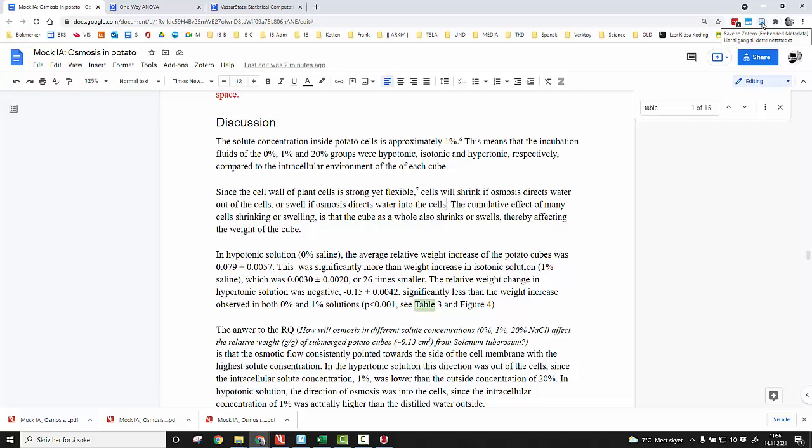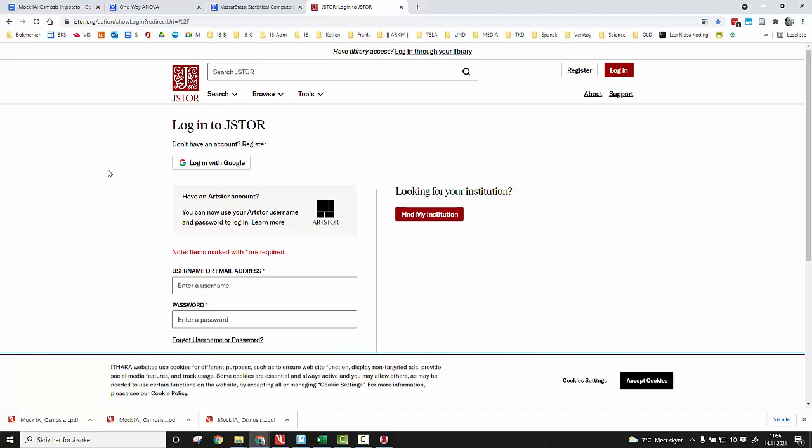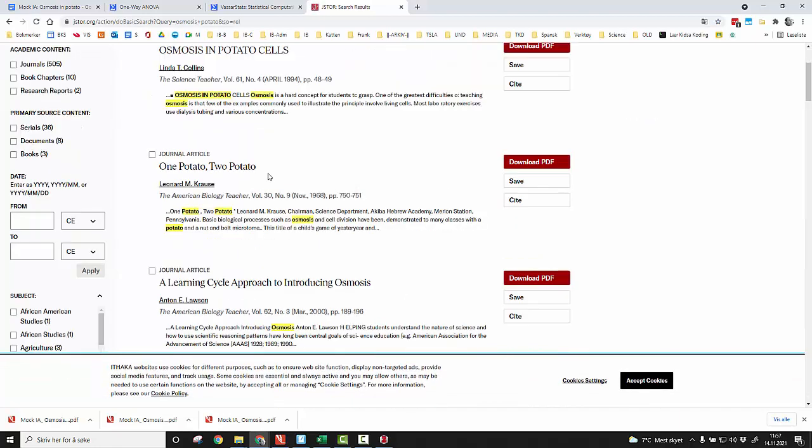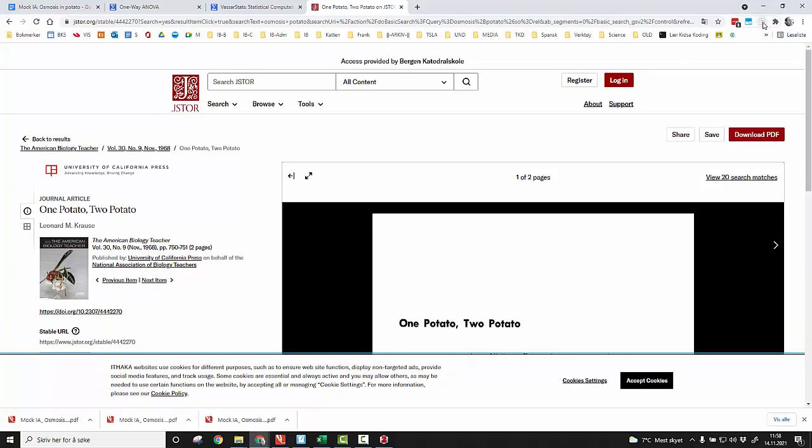I'm going to use a small icon here, which is called Save to Zotero. So now I'm going to go on a biology site called JSTOR, but you can probably use whatever your school has access to. And now, if you noticed, we have a folder here. So we're not ready to save a citation first. We have to enter a specific journal article. And now we got this page here, Save to Zotero, and you just click it once and it's saved.